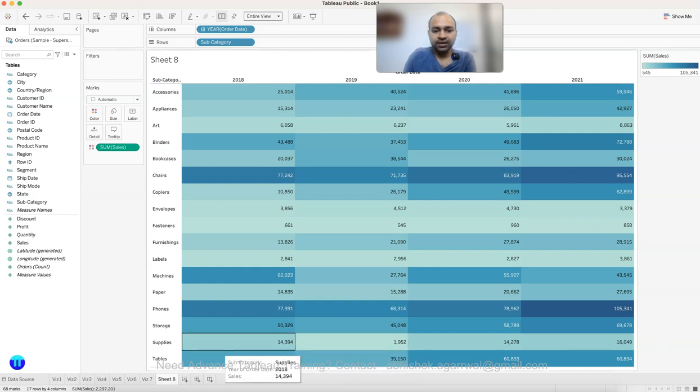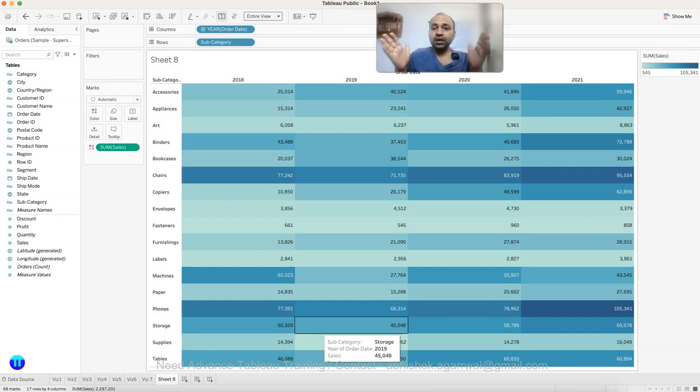In this case, supplies sales was good, but it has gone down, so clearly you can investigate why that has gone down, and then the rest of the sales are in line with this. So color in this case is a much better representation for the visualization, and as you can see, 4 years worth of information is in front of your screen. That's like thousands of rows or even millions of rows based on how big the business is, but everything on one single page.